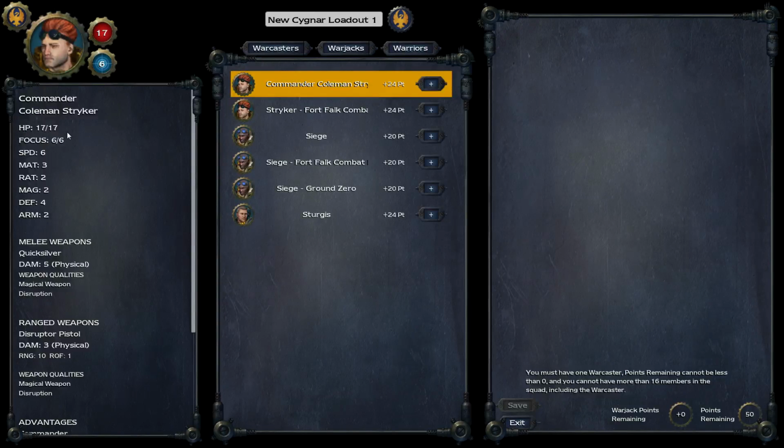Alright, you got HP right here. This is his health points, and that disappeared by me hovering over it. That's a bug. But it was 17 out of 17. Let's see if we can see 17 out of 17. I'm not going to hover over it. I don't want it to disappear. And that stands for health points. When it's depleted down to 0, he's dead. Finito. Gone.